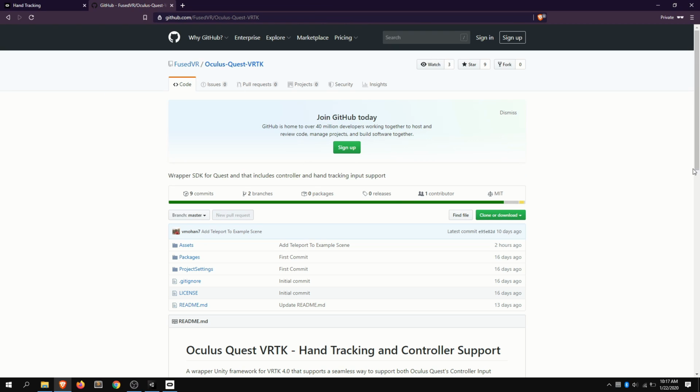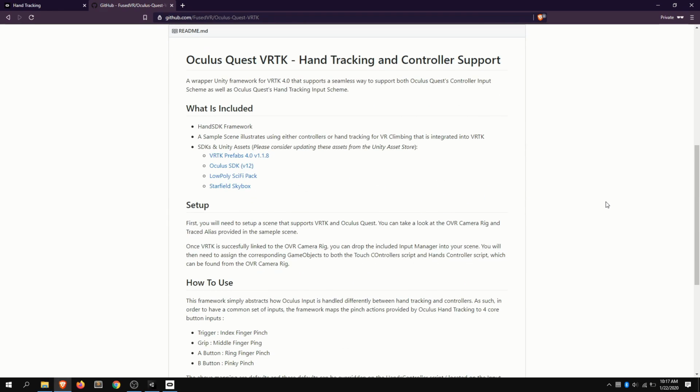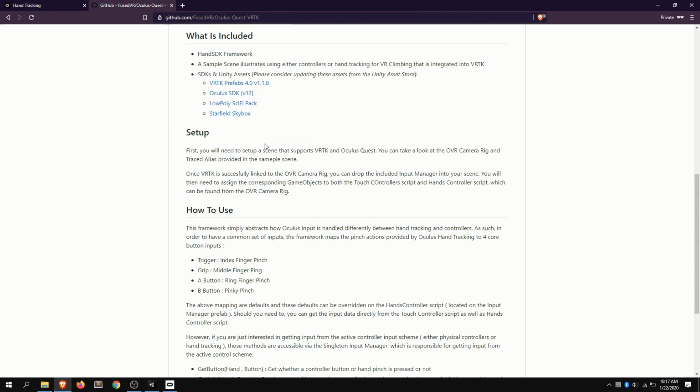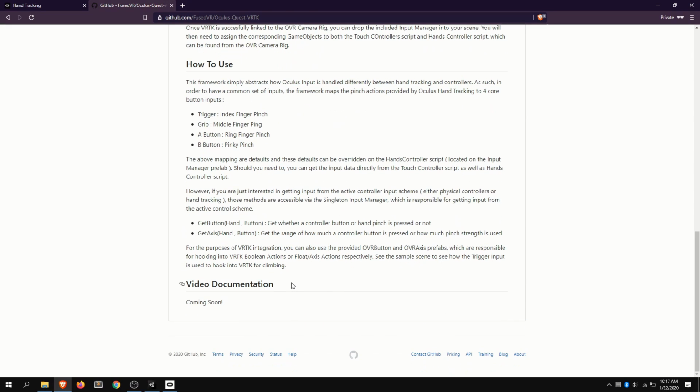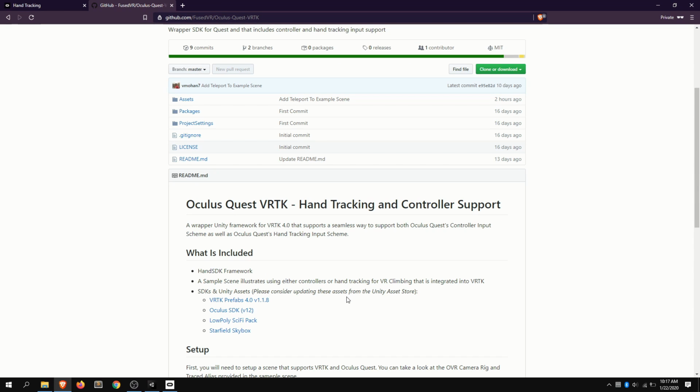Let me go ahead and switch over here. This is the GitHub repo again, link in the description below. You can go ahead and just quickly clone this. You can clone that right here or download the zip, whatever works for you. I've written a quick blurb here, but we'll go through all of this in more detail, as far as what assets there are, some setup, how to use that, all of that good stuff. As we go throughout the video, I'll explain a lot more of this stuff in detail. But for now, make sure you have it cloned. I've already done so, and let's switch over to Unity.